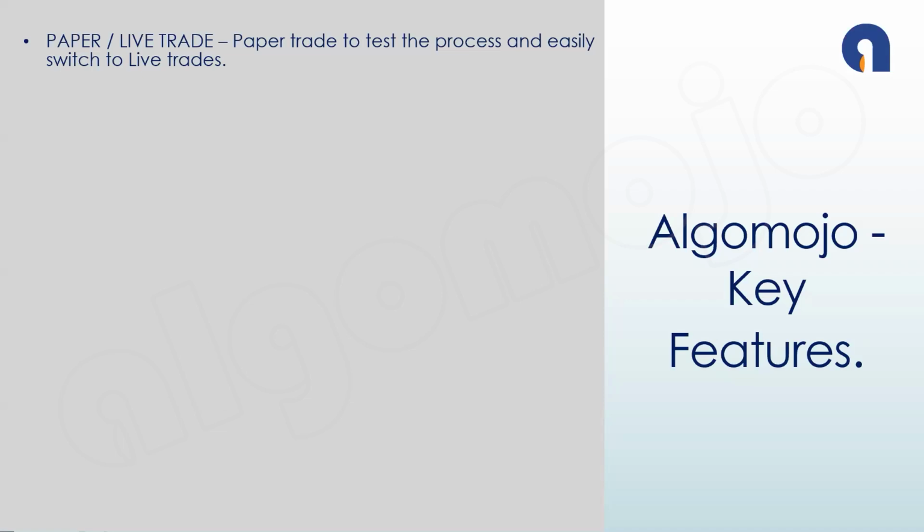Now, paper trade is a facility extended for people to test the process of order flow in Algomojo using our platform. It is not a forward testing or a back testing tool. Such kind of facilities are not available in our platform. We are not for back testing or forward testing kind of applications. You'll need to use a different tool for back testing your strategies or forward testing your strategies as such. This is just to check if the orders are flowing as per the signals that are triggered from your strategy or from your indicator, right?